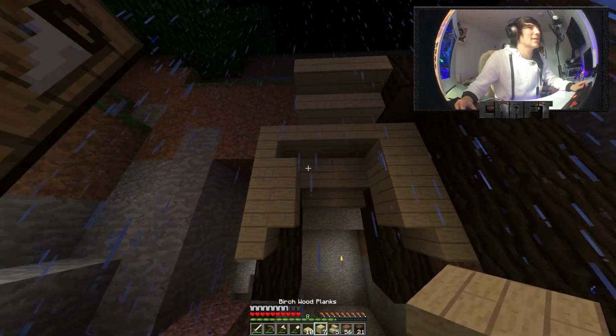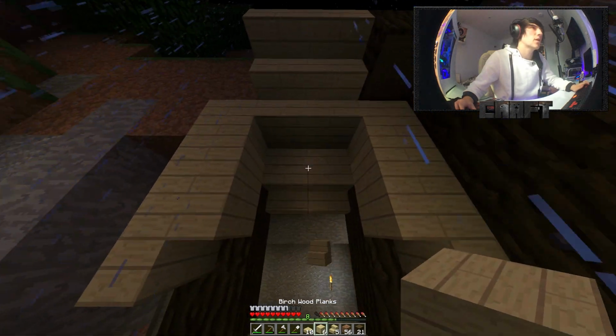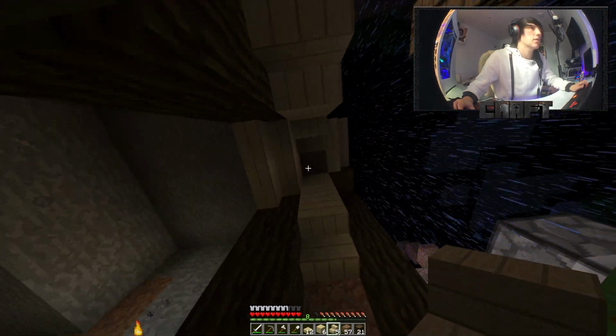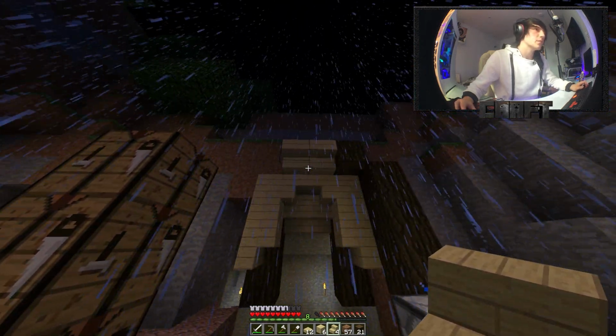So, if I do that... this is so difficult. How about change these to sideways stairs? So have it like that instead. How's that look? Much better. Okay.